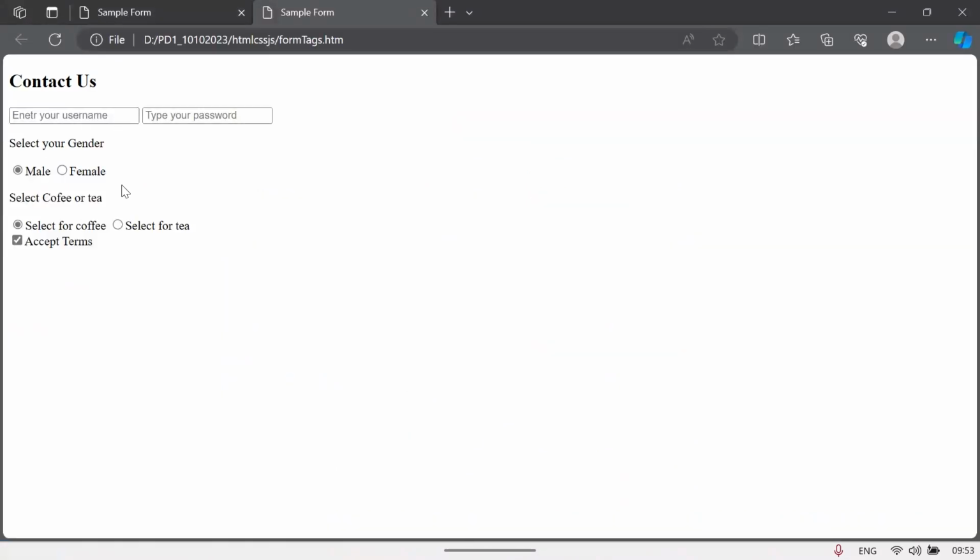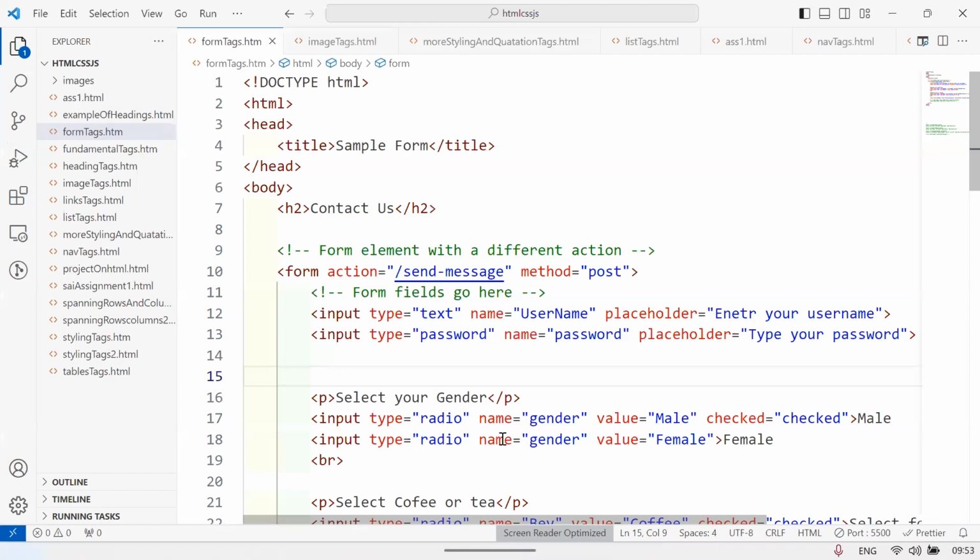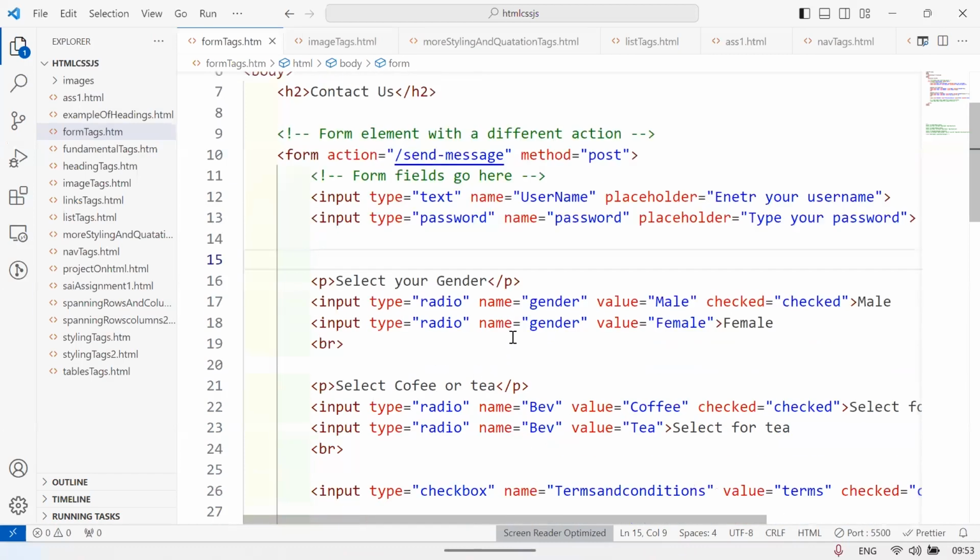Now inside this, I can select this gender. Then I can select for coffee or tea. This is like a radio button. The radio buttons are controlled by their name. This name is gender. The name for this is beverage. So beverage will be coffee or tea, you have to select.